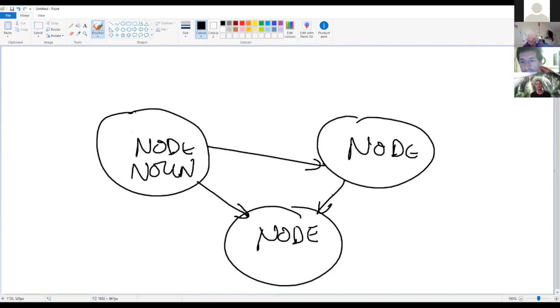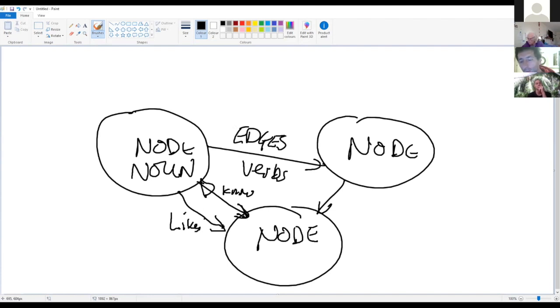So if these were people, for example, the relationships can go both ways. The relationships in a graph are called edges, and you can think of them as verbs. So for example, if these are people, you could say, well, these people know each other, and this person likes this person. So some go one way and some go both ways.